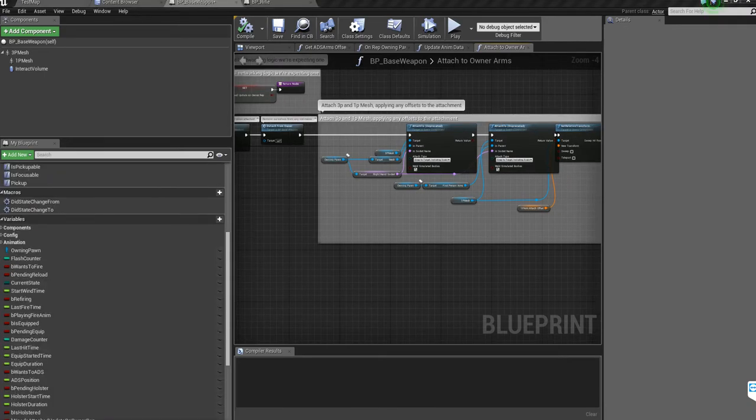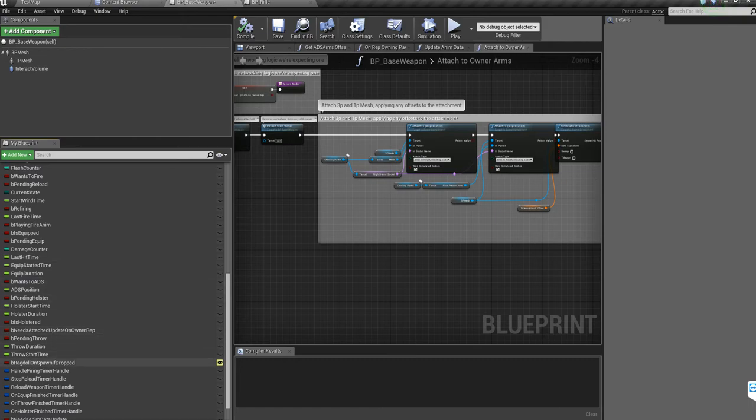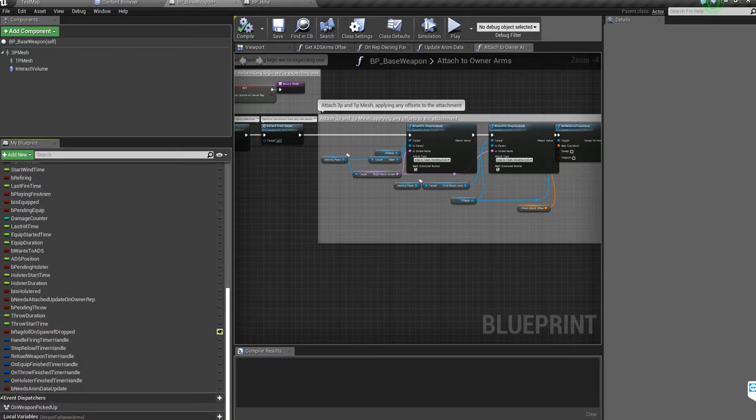Okay, so I did just try something while we weren't recording, just to make sure it actually worked. There's a bit of a nope. There's a bit of a simpler way to do this. Basically, all we're going to do is create a variable in here. We're going to create two, for your third person socket and your first person socket, and you'll be able to customize that on each weapon just by inputting the field. And we'll show you how to do that right now.